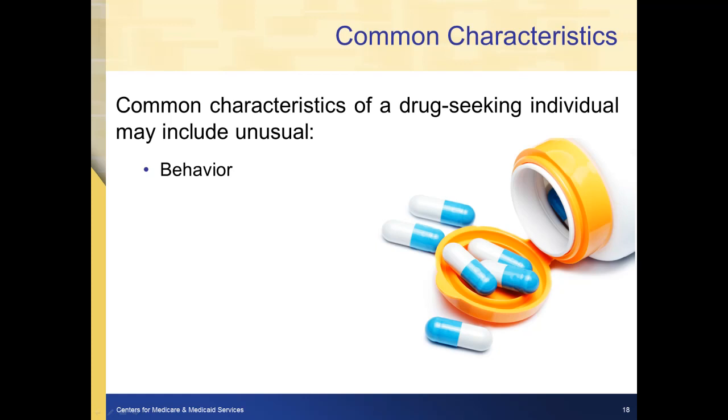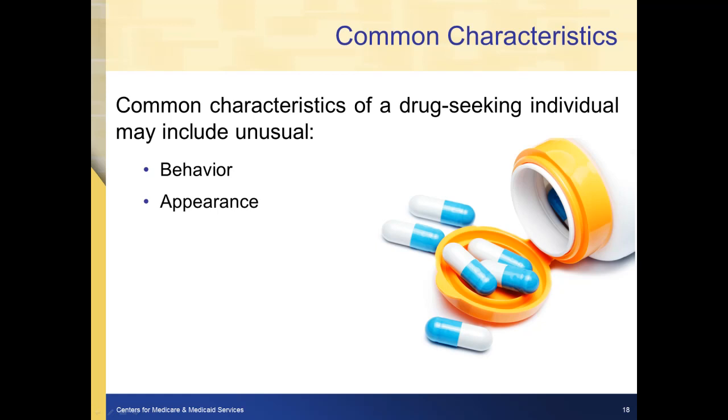The individual may also claim to be from out of town or to have lost or forgotten a prescription, avoid providing insurance and regular doctor information or see multiple doctors, exaggerate symptoms that have little objective evidence, or use a child, elderly person, or even sympathy to get pain medications or stimulants.